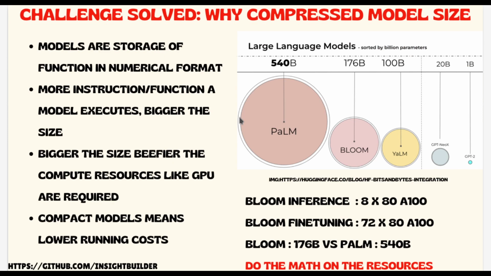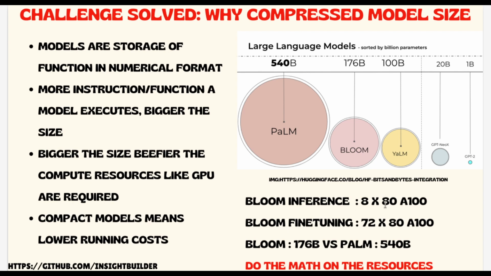So let us take a look at this particular figure that has been provided by the Hugging Face blog, which was again created with the help of a lot of other open source models that are available out there. We see that large language models are literally large. In order to make an inference on the open source Bloom model, which is 176 billion parameters in size, it will take 8 GPUs.